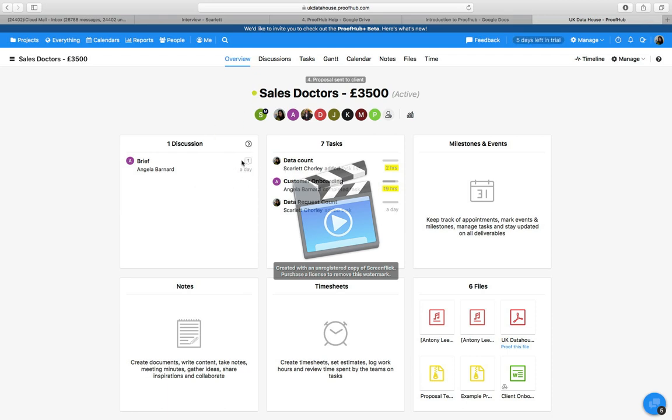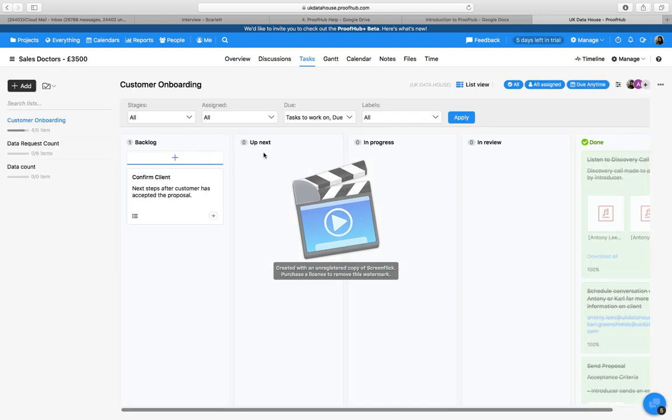It is quite a bespoke and open system, so if you want to create a task and a workflow, like here, backlog, up next, in progress, in review, we've actually created that process, but you can create a completely different one. That's up to you. I guess the more you use it, the more you will create your style of using it. But the fact that it's so open, I think, is great, because it allows for that.